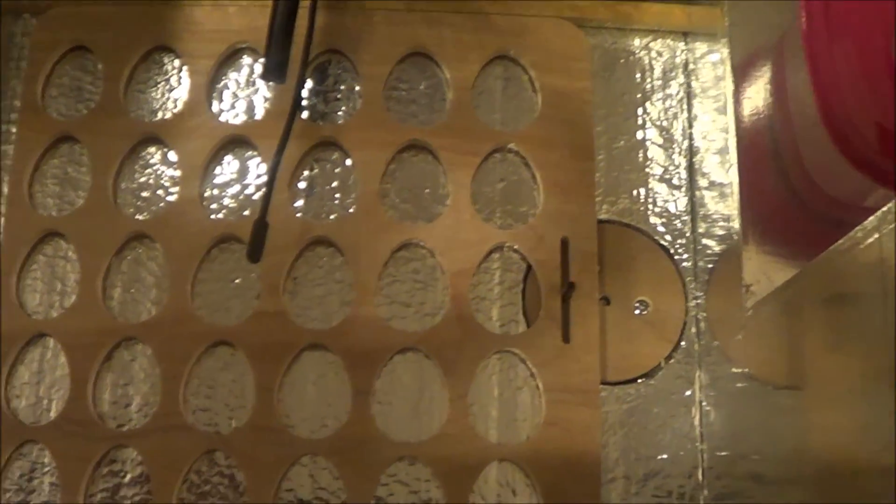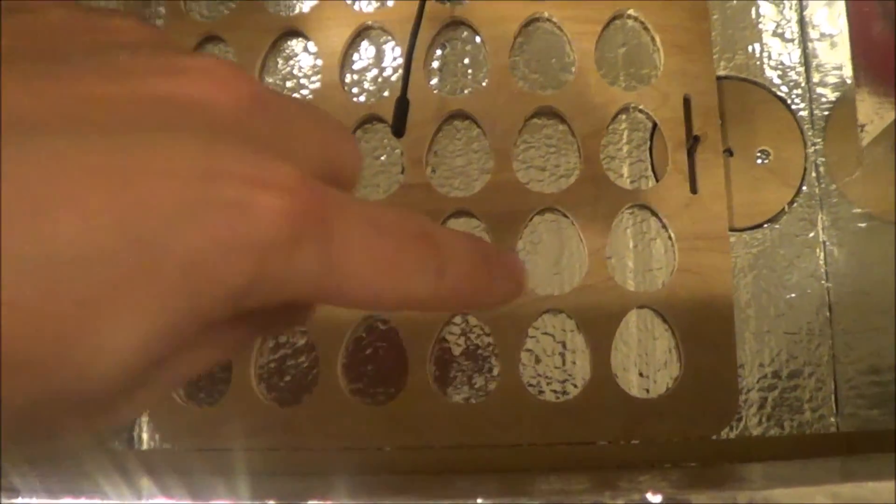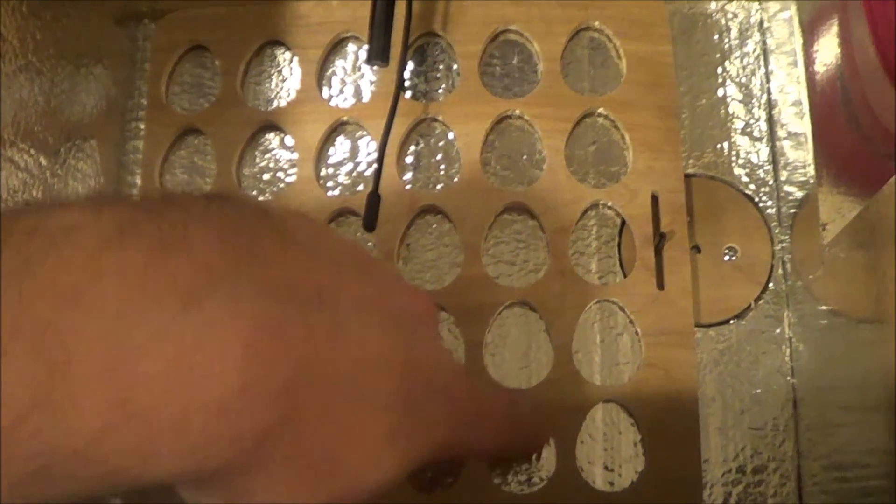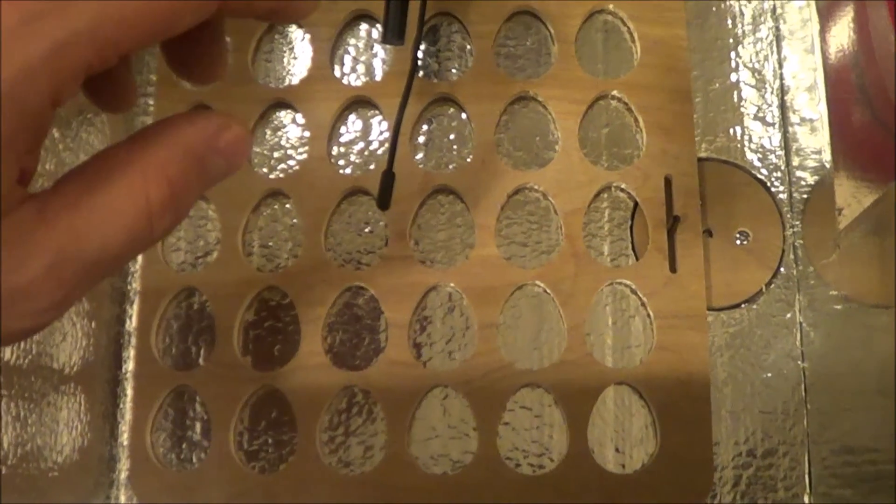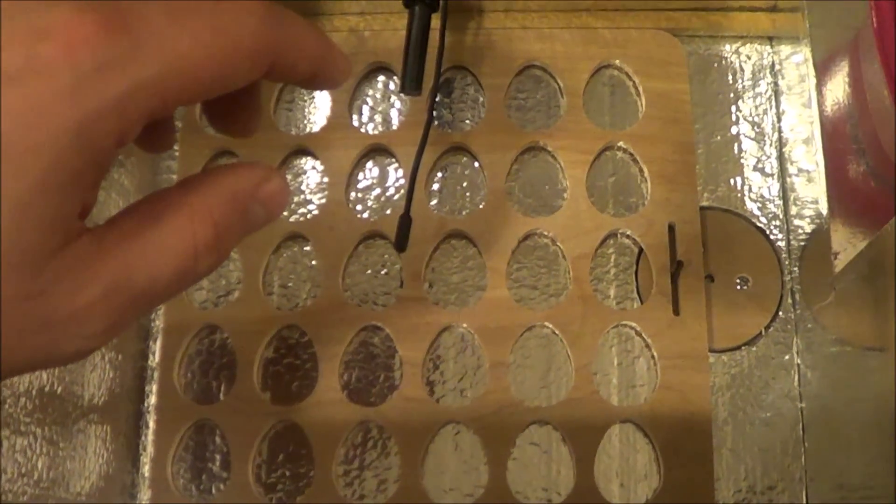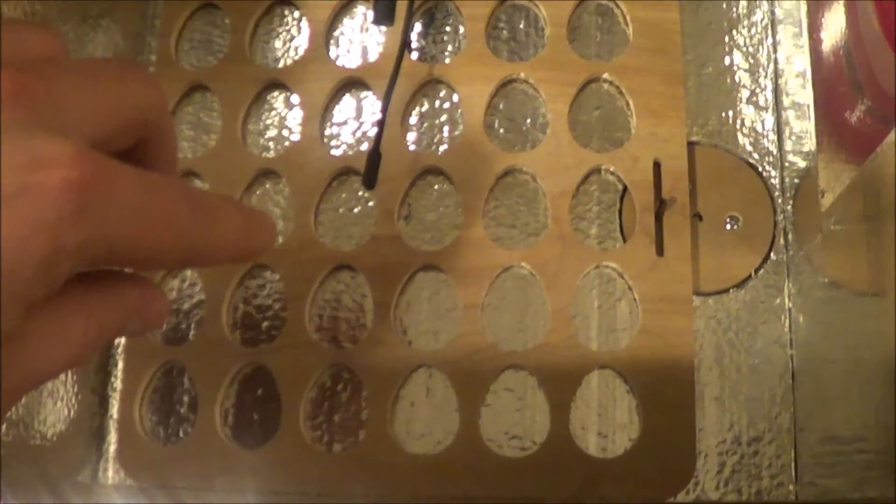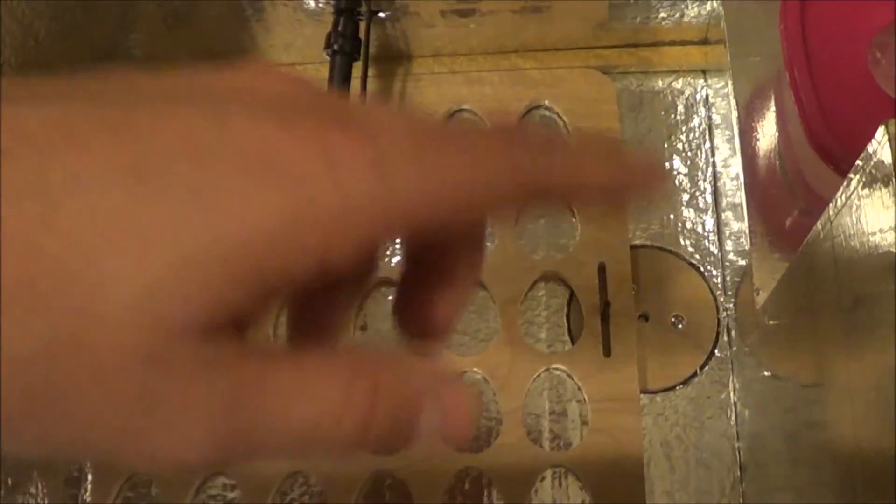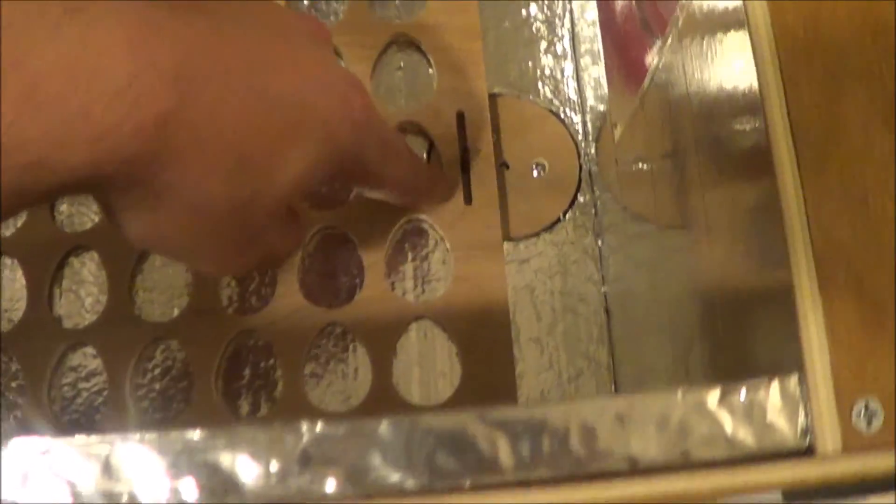The tray is a super easy design. I used my CNC to make little cool egg shapes, but that's not necessary—you can just drill holes with Forstner bits and that works as well. I actually had a small incubator in a cooler where the round holes worked perfectly fine too.